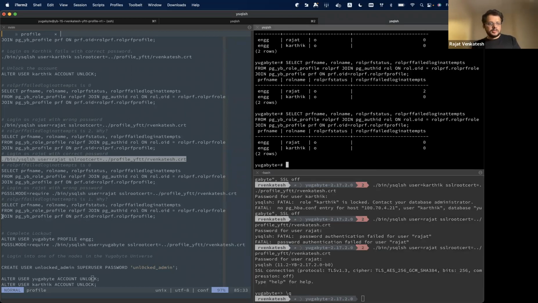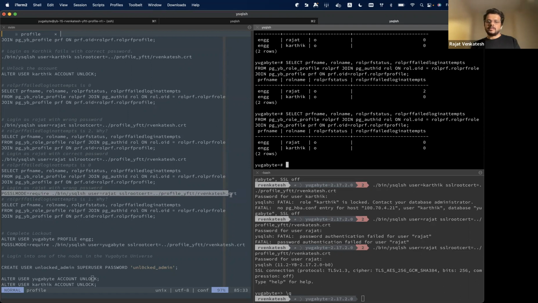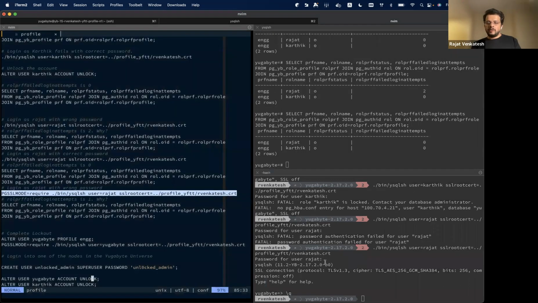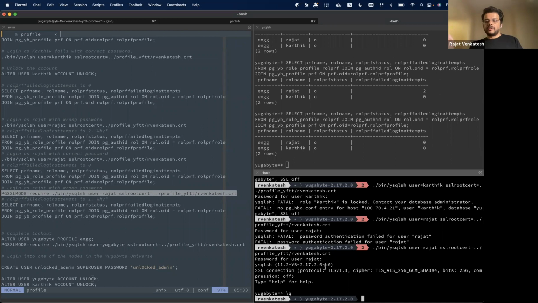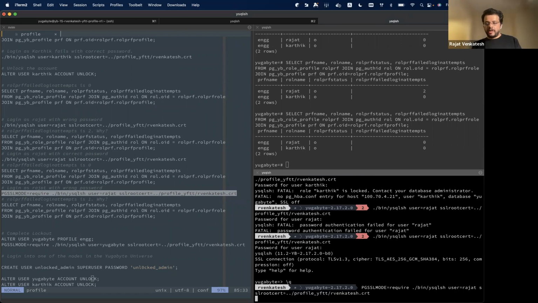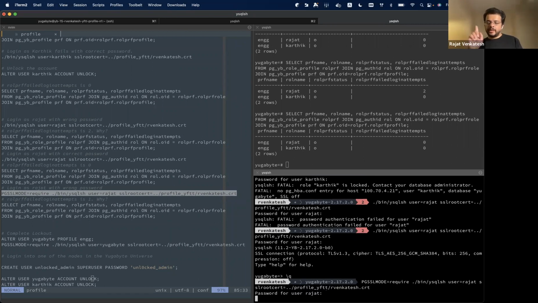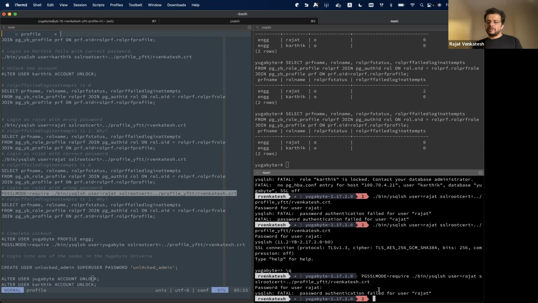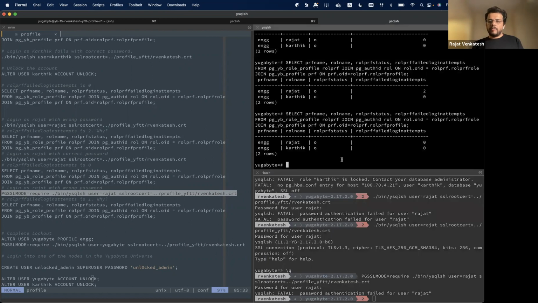Another interesting experiment: since we're using SSL mode, it tried both SSL mode and non-SSL mode. If we specify the SSL mode as require, it only tries the SSL mode and doesn't try the other mode. So now if we have a failure using SSL mode as require, it has only a single attempt because we specified that we don't want to log in without SSL. And if we go back and check, it would have incremented only by 1 because we only tried one of the authentication methods.